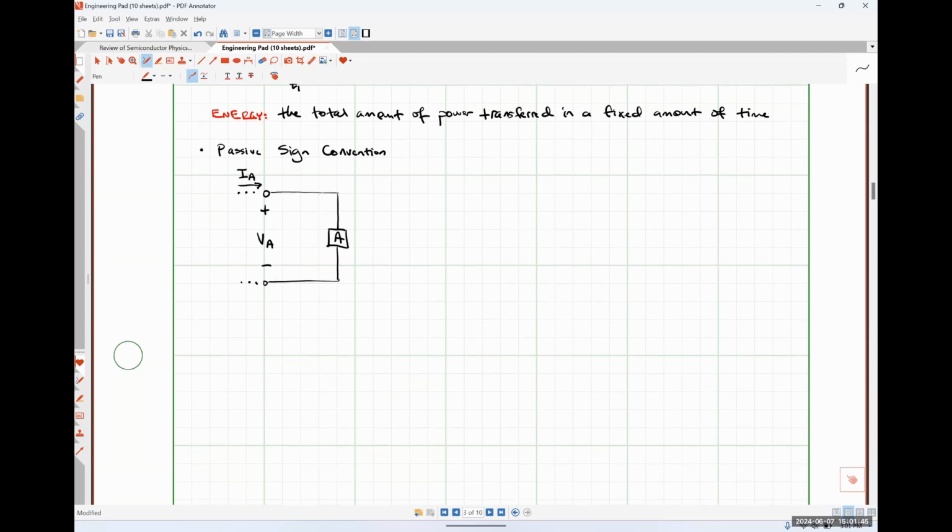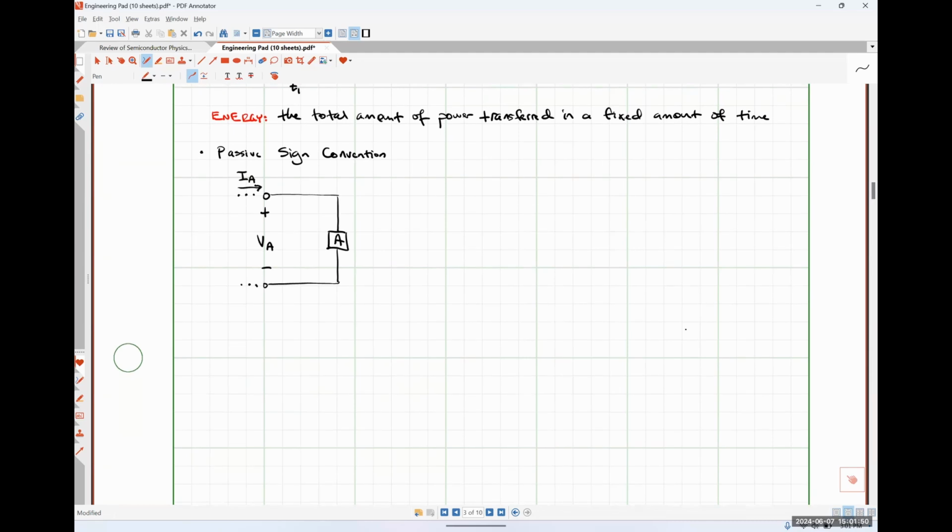Okay. So the passive sign convention tells us that when the current is flowing into the positive polarity terminal, the power absorbed by element A is simply VA times IA. I'm going to put a note out here. Absorbed, or negative VA times IA for supplied power. So the difference between absorbed power and supplied power is simply a factor of -1. So if we have something that is absorbing 5 watts of power, it is supplying -5 watts of power. Okay. So anytime the current is flowing into the positive polarity terminal of a circuit element, the product of voltage and current is the absorbed power.